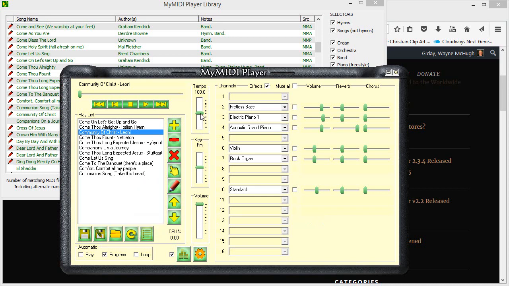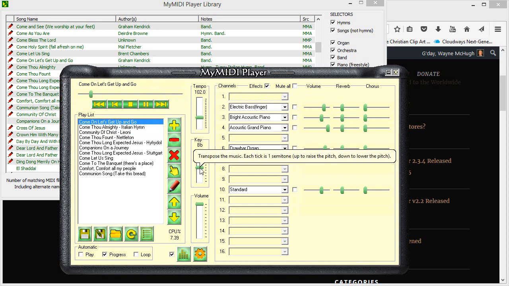So what settings are these? Well, you're able to change the speed, the tempo at which a song is going to play. Let's suppose this first one, which was rather energetic, is too fast. You can change the pace very cleanly. If the key is too high or too low, you can modify that.